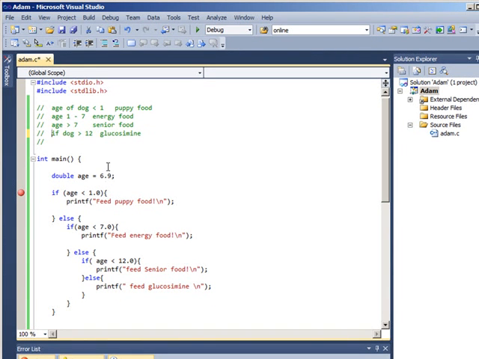One thing that you can't do is start in the middle. So if I said, if it's greater than 7, I wouldn't know what to do. If that was the first if age is greater than 7, I wouldn't really know whether I should be feeding senior food or glucosamine.